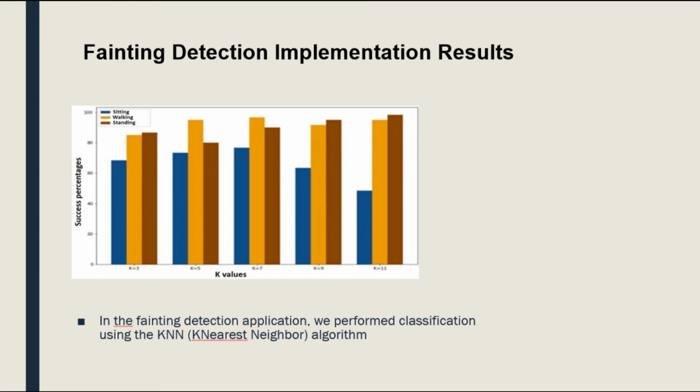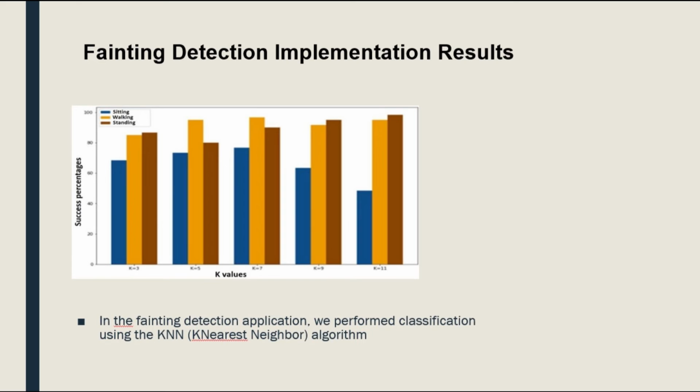In order to find the appropriate K value to be used in the KNN algorithm, the classification success of different values was tested and our specific results were obtained. With the data obtained by the accelerometer sensor on the smartphone, the classification process at a frequency of 1 Hz was performed with the algorithm we coded and analyzed by us by viewing it on the application.